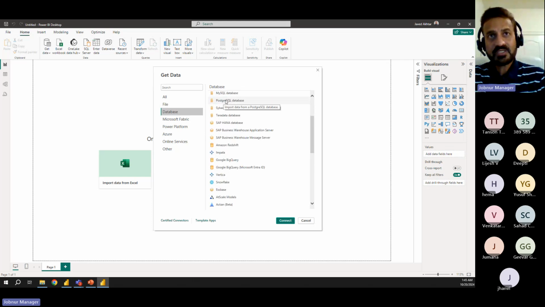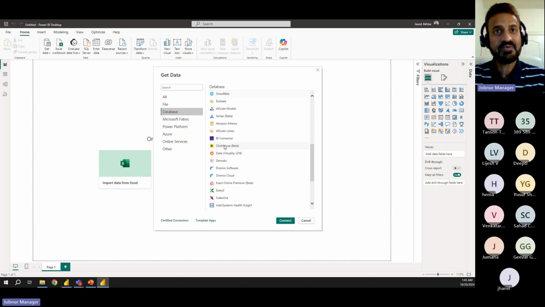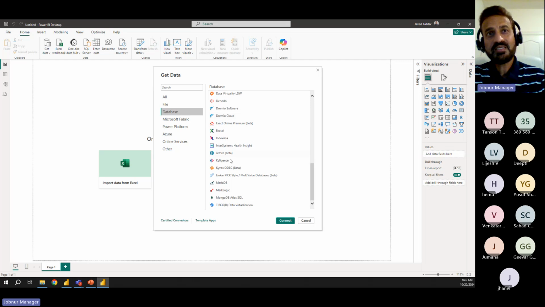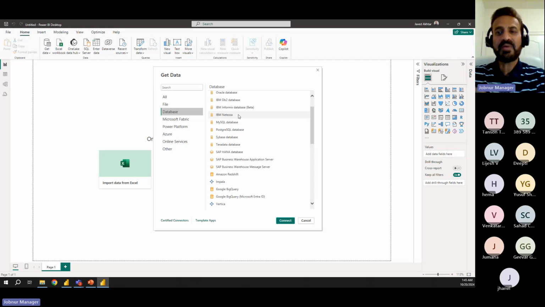Somebody can have it in SQL, some organization can have it in Oracle, some in Essbase, IBM DB2, MariaDB. So all these types of database, Power BI can connect to and bring the data. The only thing it requires is the username and password, which is given by your organization, and it can bring the data here. Same like that, there are many other online services, you see.